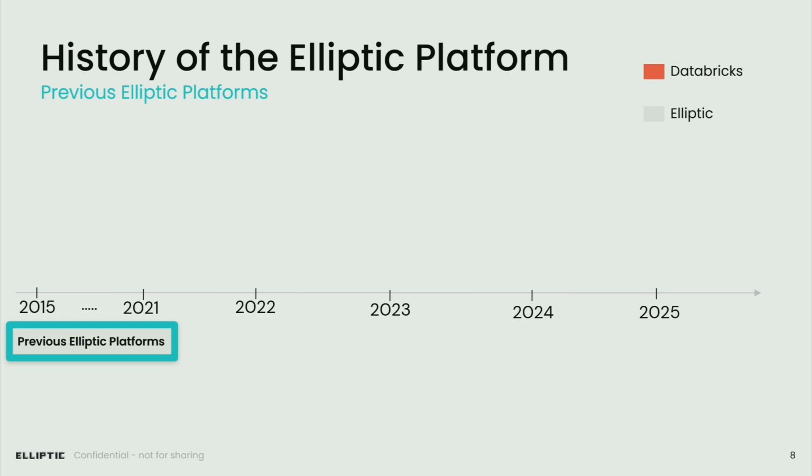Everything was in batch. We were running batch processes, very expensive ones, to dump all this data into Neo4j. Essentially, we had one Neo4j for every blockchain, which made it very complicated to scale. So as we started to grow and integrate more blockchains into our platform, this was a challenge, right?